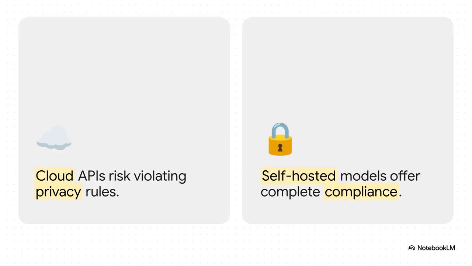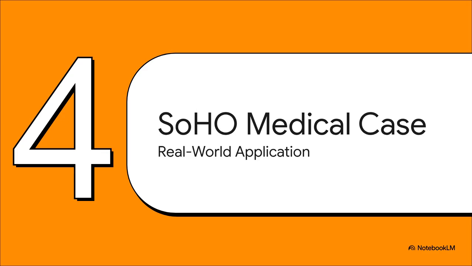So the privacy-safe alternative is using self-hosted open LLMs like Llama 3.1 8B. You might see a tiny dip in baseline accuracy compared to the giant cloud models, but you get total data compliance because it all stays in-house. Plus, because that domain ontology is guiding the LLM and limiting its choices, it actually makes up for any potential accuracy drop anyway.